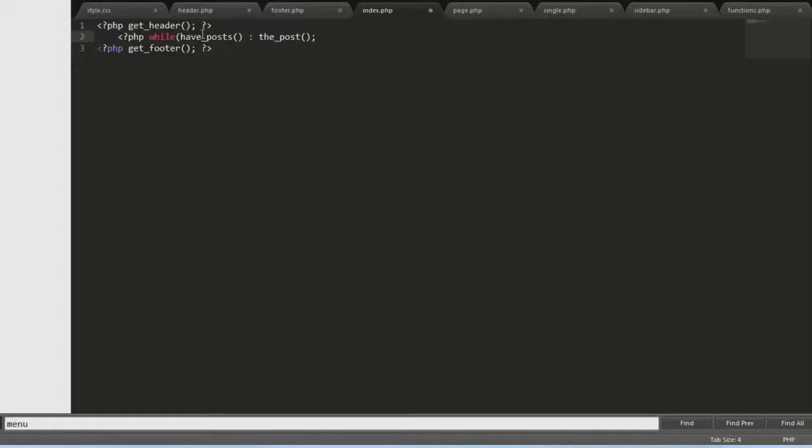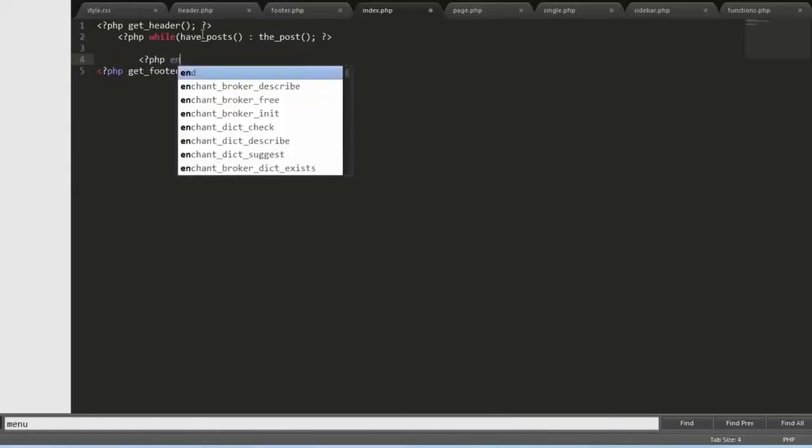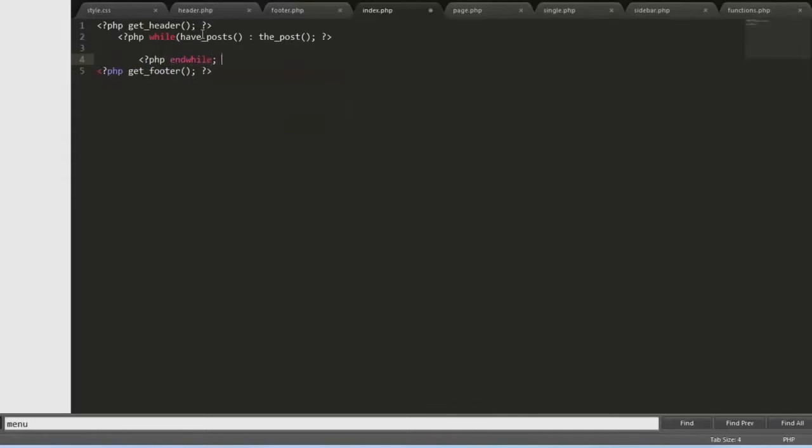While post, I think that's right, and then we want to end that. We can say PHP end while. Oh, we want to have another parentheses here. Alright, so that's the while loop.